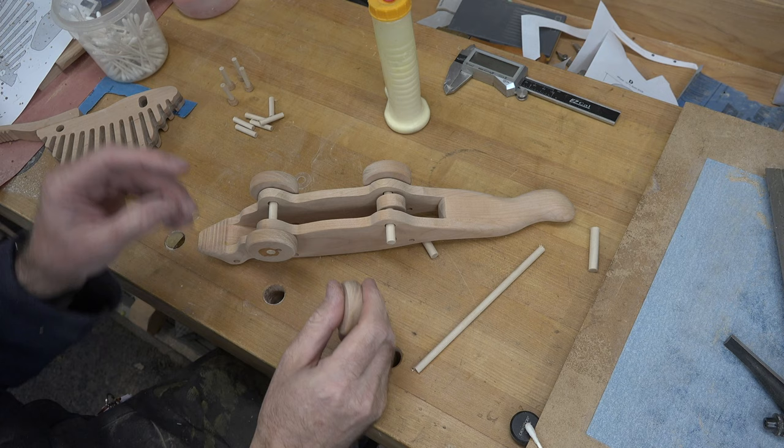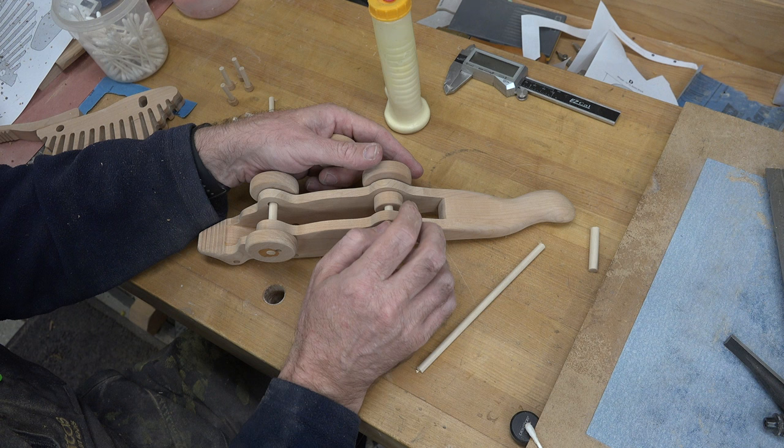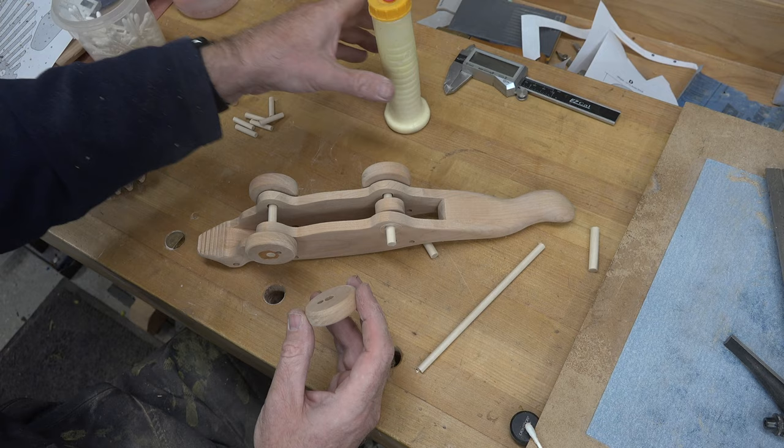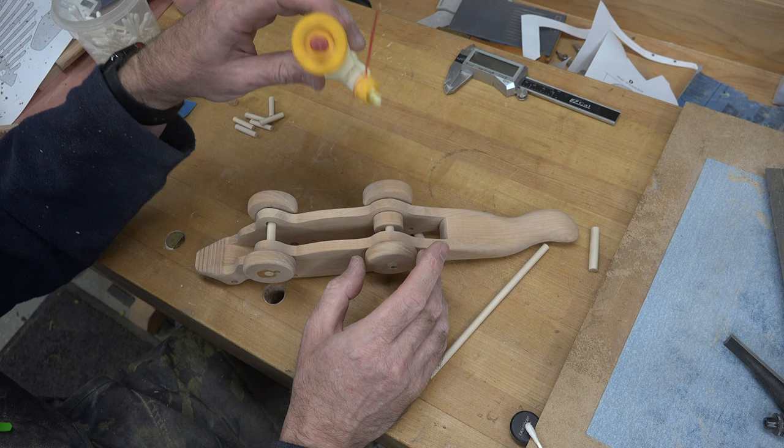However, we won't glue in our cam just yet. We will do that once we get this glued up. We can just slide this off to the side, apply a little bit of glue, and then get it centered there on our axle. There we go, just like that. Now that is the back wheel glued together, with the exception of gluing that cam in, and I'll do that right now.